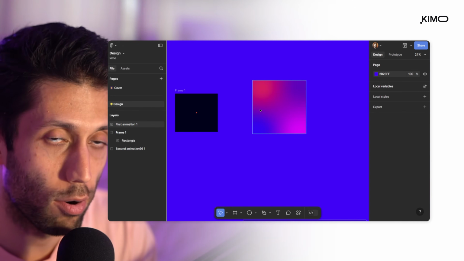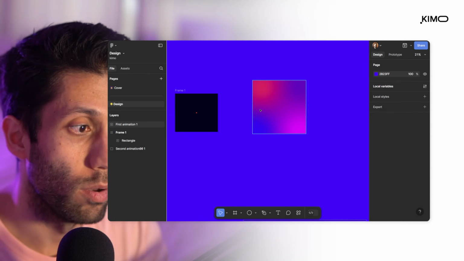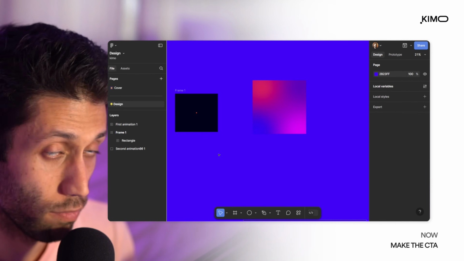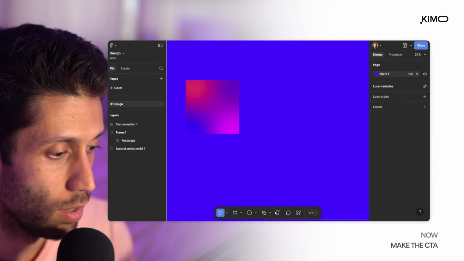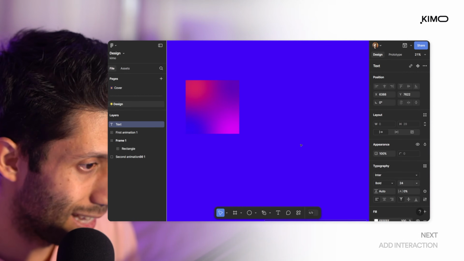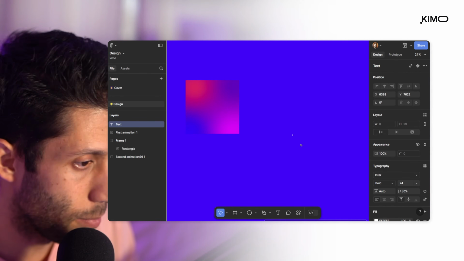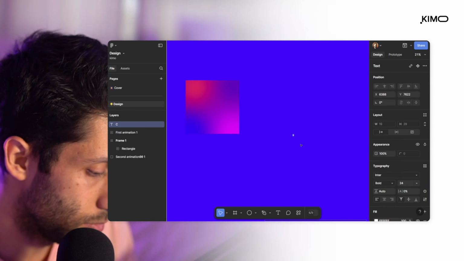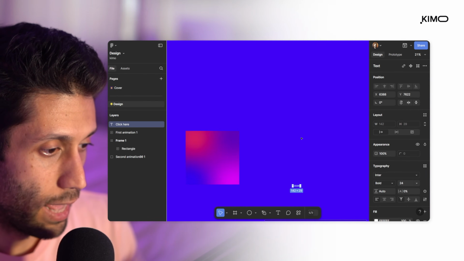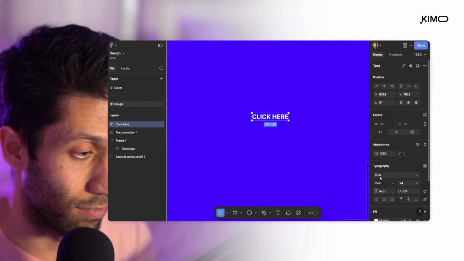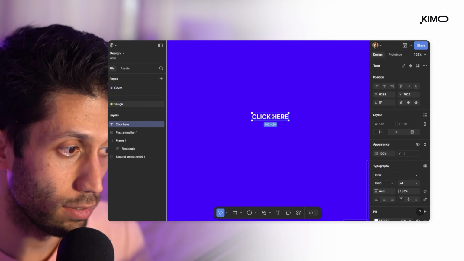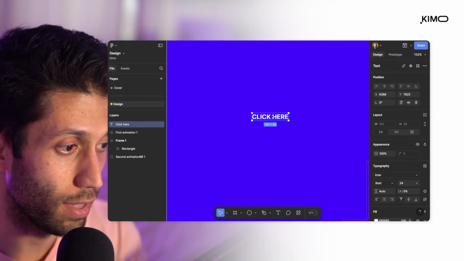We can work on our element, which is the button, the CTA button, which has the interaction that you saw at the beginning of this video. So let's get it started. First things first, we need to design a very normal button, which is basically very easy. I'm going to make one text layer and write down the copywriting that I would like to have as a placeholder, for example, click here. And then we can play around with the styling of the text, which is for now fine. And then I can make a new frame and apply auto layout on that and add this text layer into that frame as a child layer.